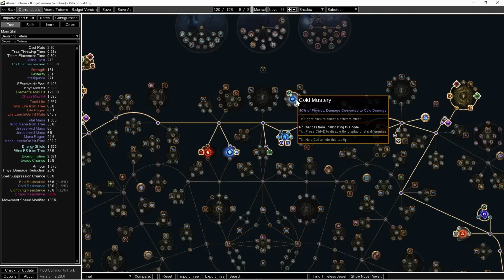So if you guys don't know too much about the build, basically what is happening is we're throwing out devouring totems, which have the highest base life of any totem. And when we throw out enough totems, they're going to kind of cast over each other. And as they cast over each other, because you can only have a certain number out at a given time, they will explode, dealing as much physical damage as possible, right? So the 600% is what is on the bow that you really want. And that is, it's so much damage, right?